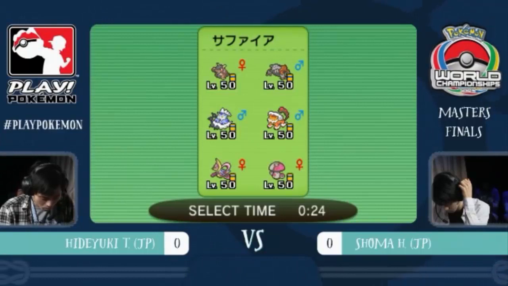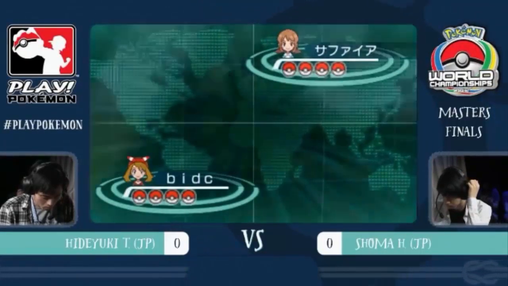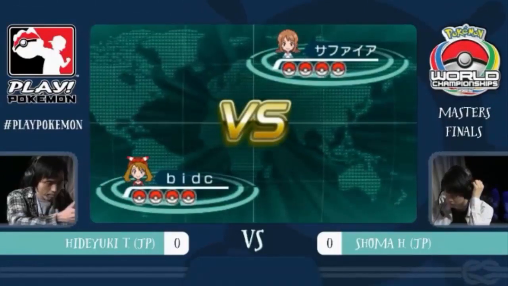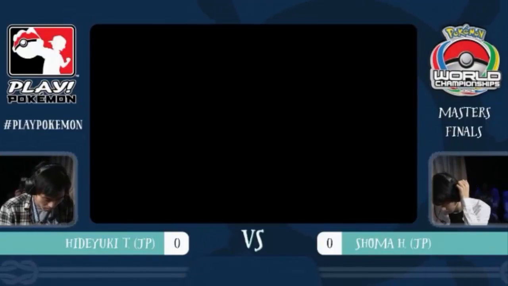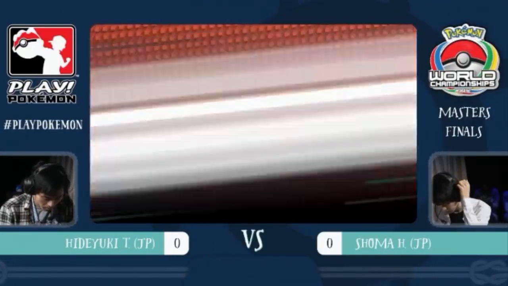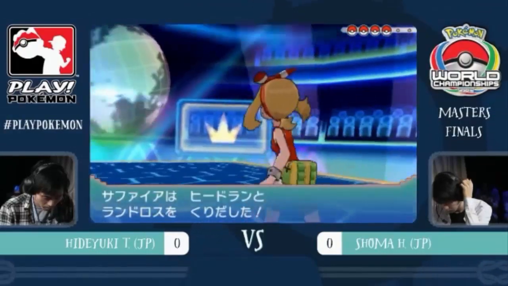And one thing I think is interesting that both of them agreed on was that they actually have Protect in both of their Thundurus. Typically not a decision we see made, but both these guys, and one of the Cresselia too actually have a Protect. They really like being able to play defensively. They are locked in. The crowd is going wild as they are anticipating an epic match here between two incredible players.